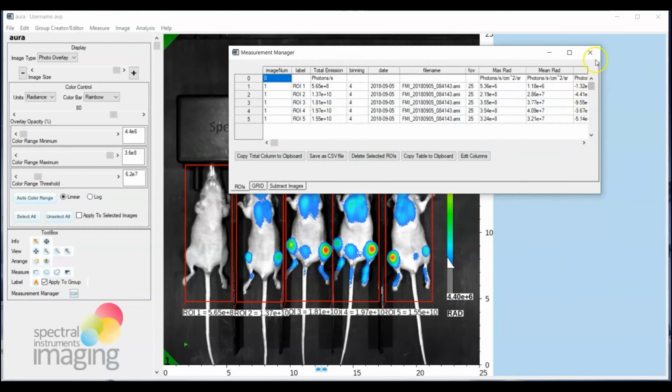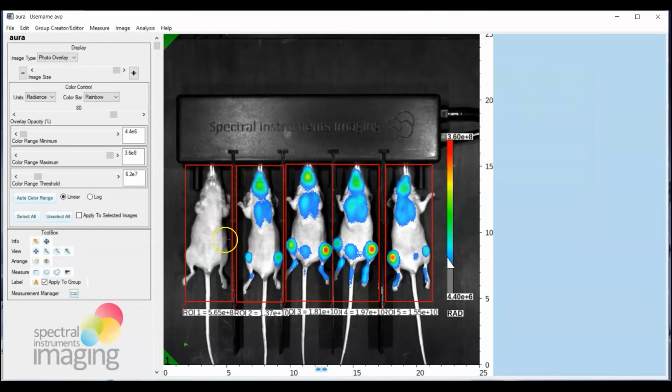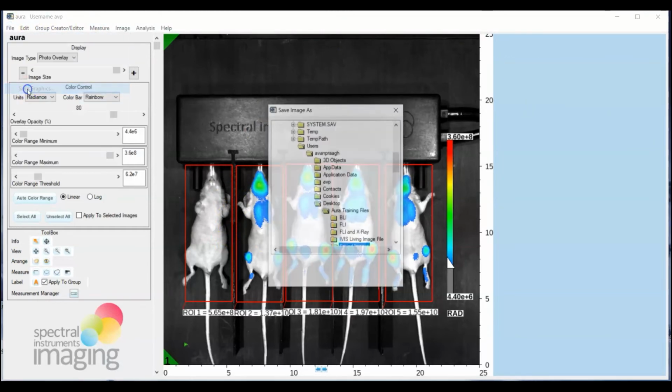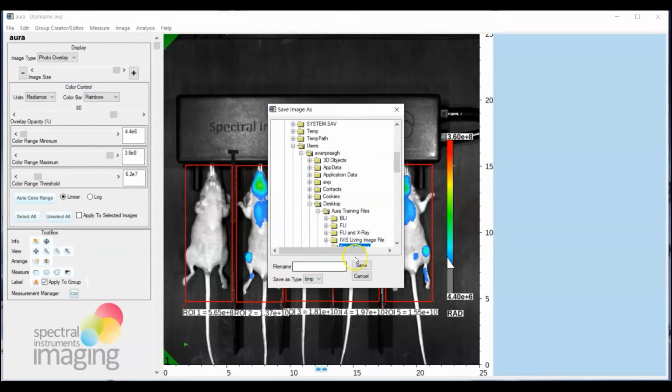All right, now the image itself, of course, with your ROI analysis presentation can be saved by simply going to File and doing Save Graphics. And you can then select your storage area of choice. We can do an example here of just call it ROI analysis.